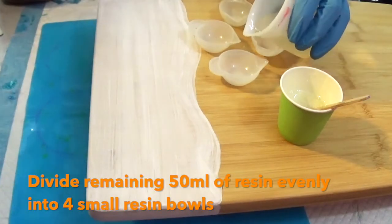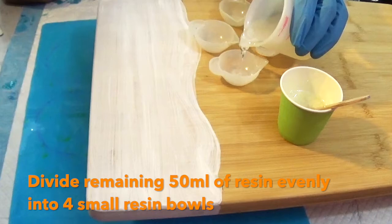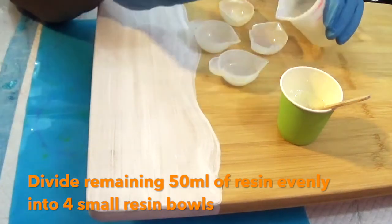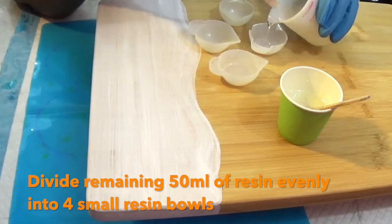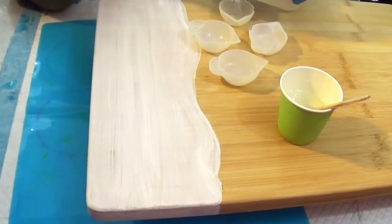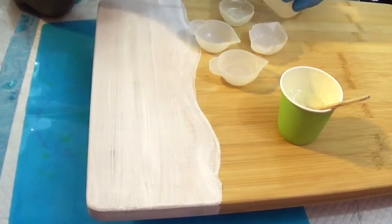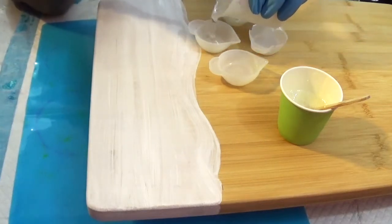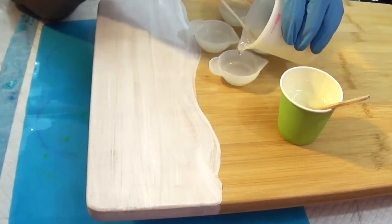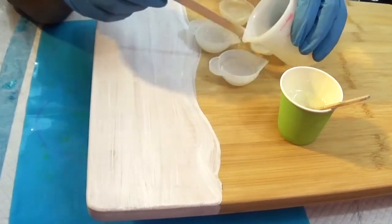We'll divide the resin into these other cups, into these resin bowls. These are nice for pouring small amounts, and since this is not a big, we're not doing the whole board, this should work just fine. Should have enough resin to do the whole thing.